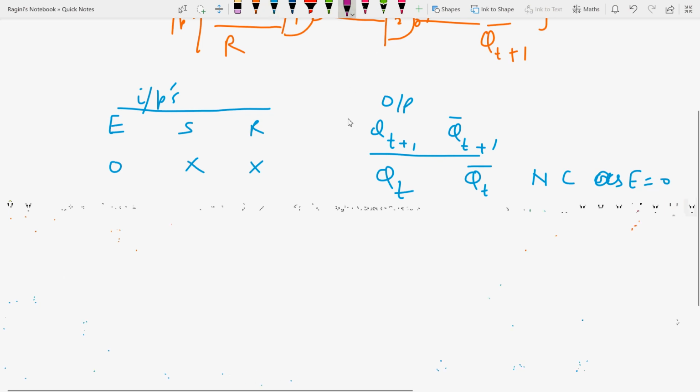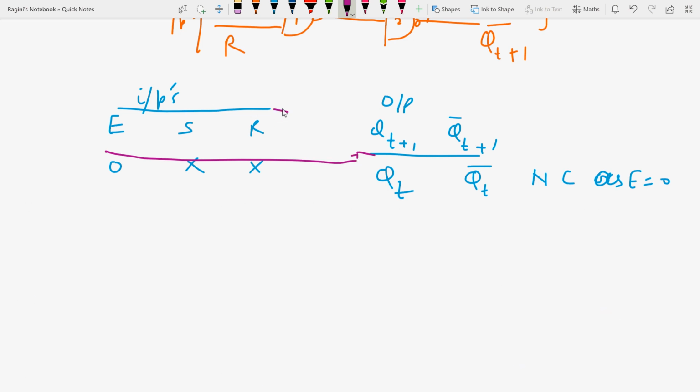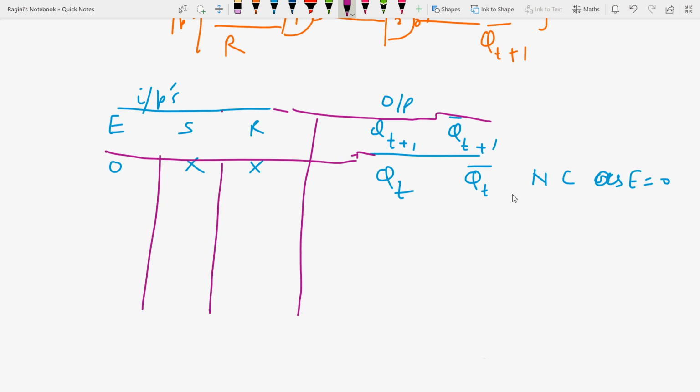Okay, let us look. Here, you can see this is the truth table, right? I can show you S, R, and this is Qt and Q bar t. Now look, second case: if E is 1, this enable signal is high and let the S and R inputs be 0, 0. Again, what will happen? The same output will be generated, Qt and Q bar t. Again, no change, because S and R are 0.